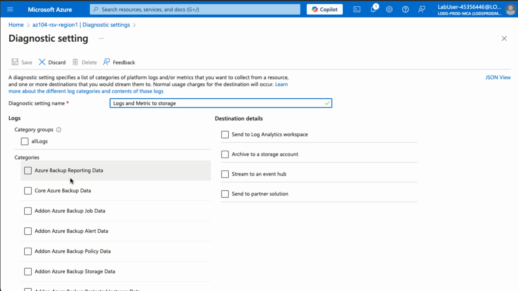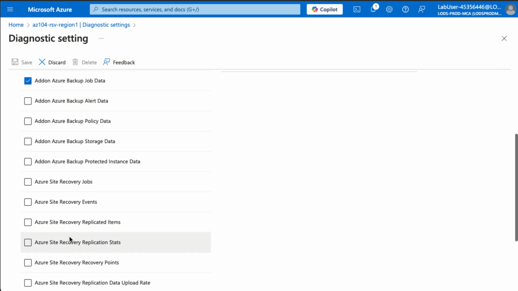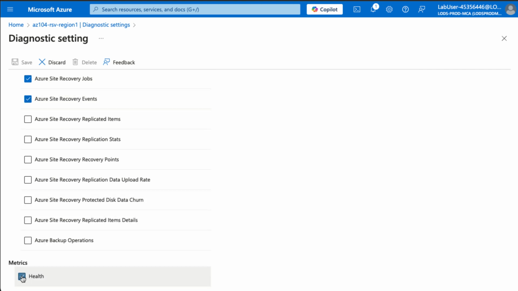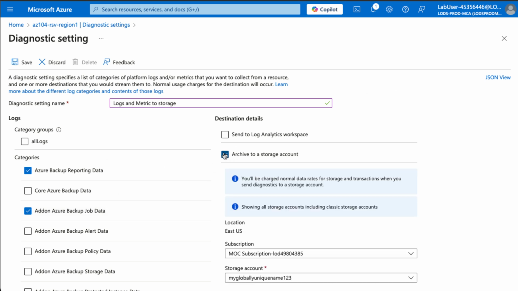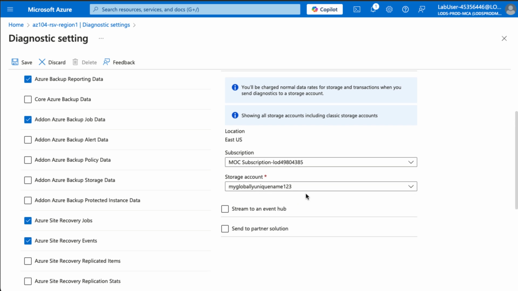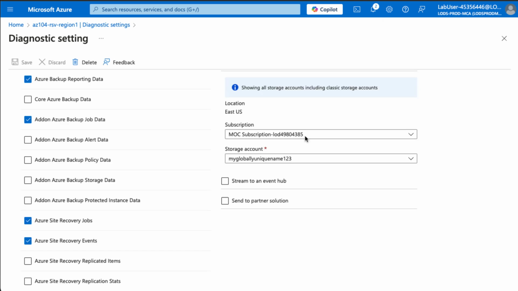We need to pick Azure backup reporting data, add on Azure backup job data, add on Azure backup alert data, Azure's site recovery jobs and events, and then we want to have health. And we want to send them to our storage account, which is already pre-populated. So let's save this.